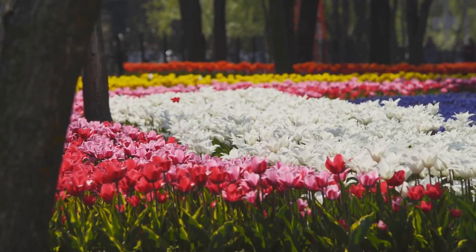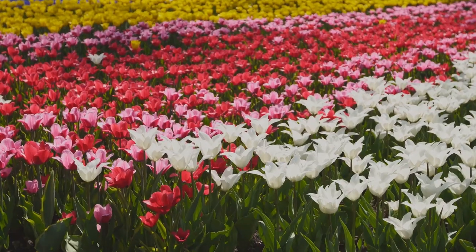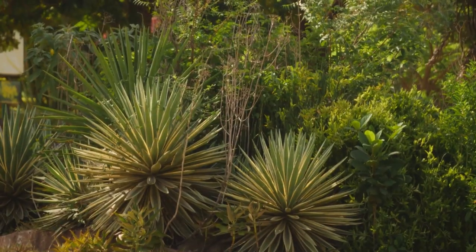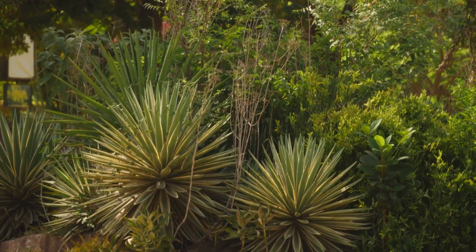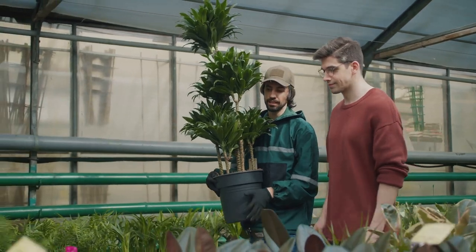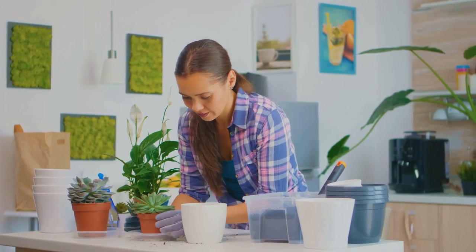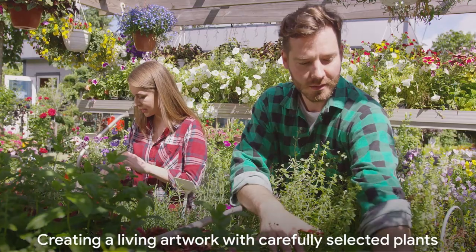Both are beautiful in their own way. For year-round interest, think about selecting plants with different blooming periods — as one plant finishes blooming, another starts, ensuring a constant display of color and life. Plant placement is equally important. Arrange plants in a way that highlights their individual beauty while contributing to the overall design. Group similar plants together for visual impact, or intersperse contrasting plants for a more eclectic vibe. Remember to consider the mature size of plants when placing them, allowing enough space for growth.